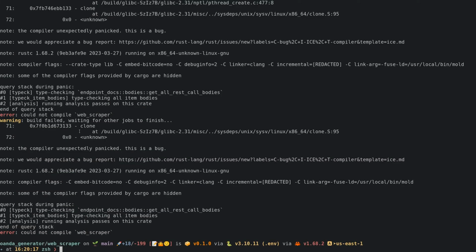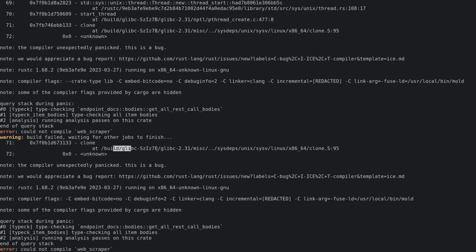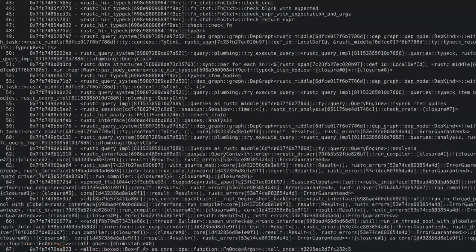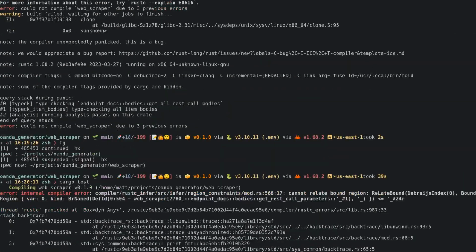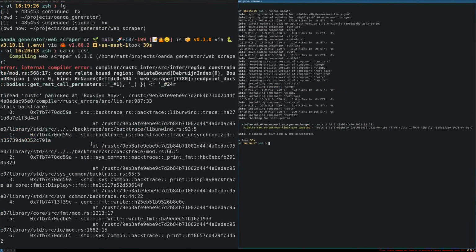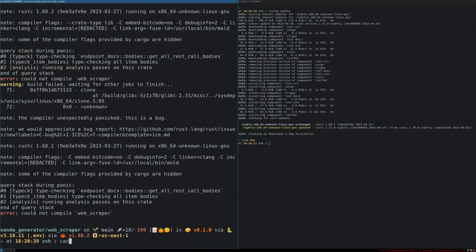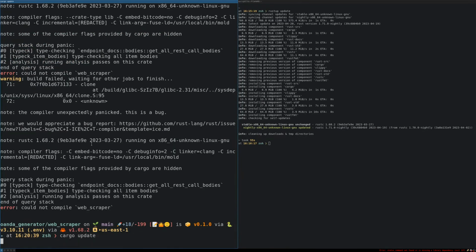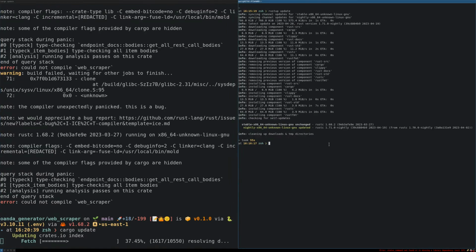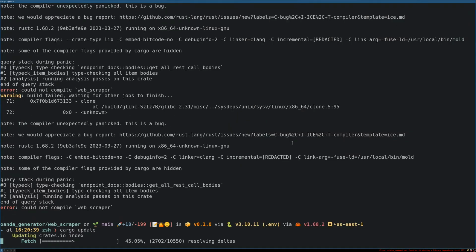Could not compile, waiting for other jobs. Okay, so glibc failed. I should report a bug, but I just want to fix the bug first. What crappy code did I write to make it freak out like that? Okay, how did the Rust update go? It went okay, so let's do a cargo update to update my package to see if that helps any. We've got nightly, we haven't got nightly, we've got nightly, yay. But we're not using nightly, I don't think.